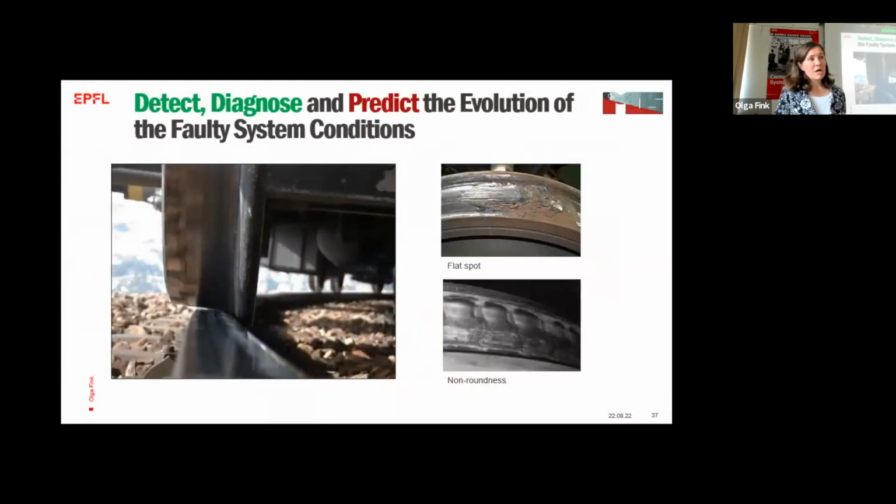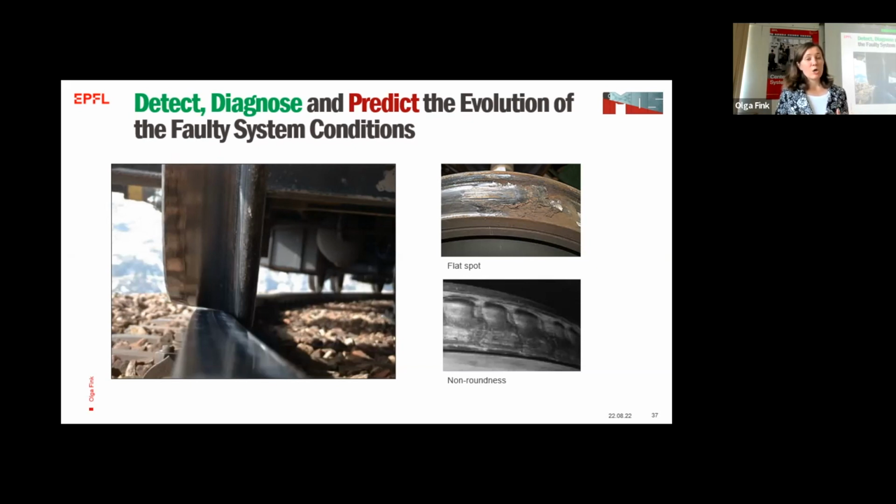So what we saw so far was that, on the one hand, we could detect and diagnose faults, but as presented at the beginning, they're also interested in predicting the evolution of the system condition over time, and particularly predicting when the end of life will be reached. And this is really the predict part. And for the predict part, we don't just need fault samples, we really need whole trajectories of time to failure data. And this is where it gets more challenging.